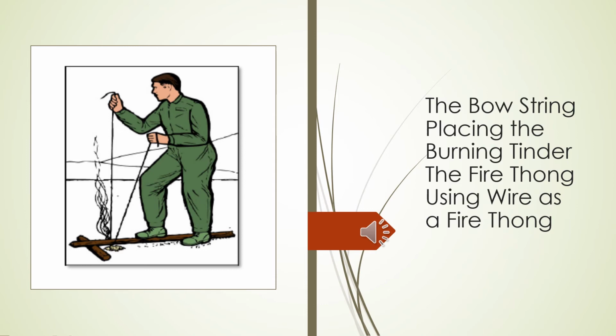The spindle can then be placed upright into the spindle hollow socket. The IP may press the socket down on the spindle and fireboard. The entire apparatus must be held steady with the hand on the socket braced against the leg or knee. The spindle should begin spinning with long, even, slow strokes of the bow until heavy smoke is produced.